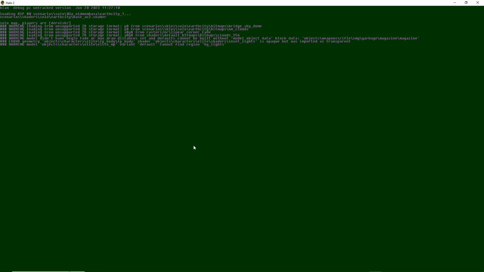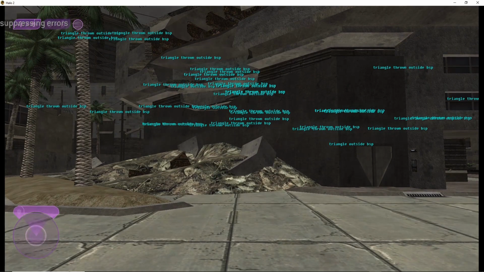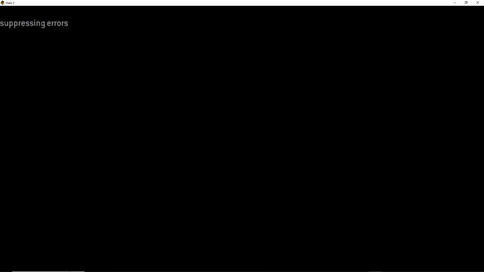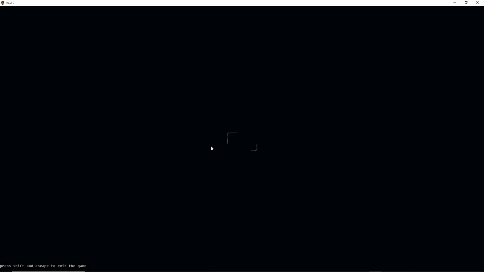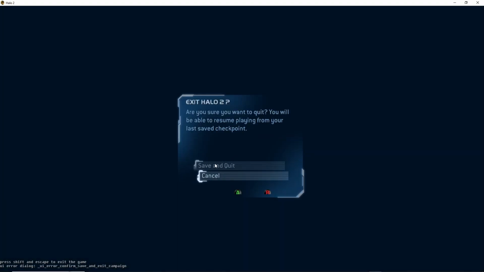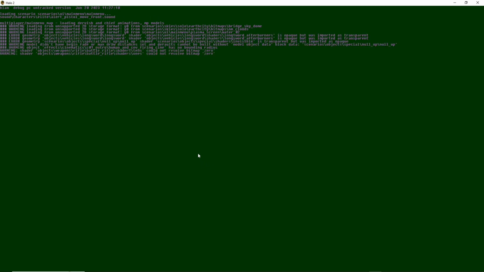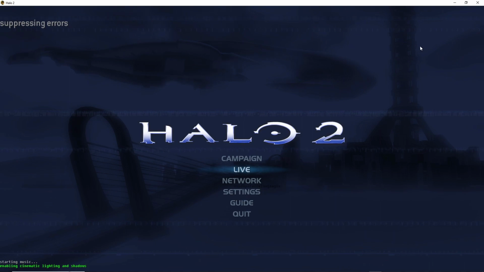And it should load up, and we're going to run into a problem here. You can see we spawned in, the shield and the HUD looked like the Arbiter, but everything faded to black. I don't know what the cause of this problem is, but the fix is pretty easy. We have to actually create a custom script for this, which is not very complicated. It's not hard at all. It just is in a different directory.